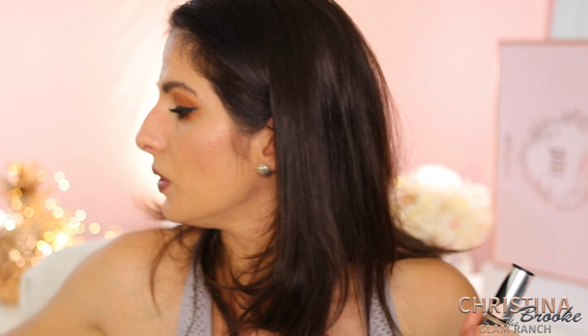The color I got in this one is Cashmere 360, and in the Jeffree Star one, just so you guys know, because you always ask me this and I always forget to tell you, is C6. So I got C6 in Jeffree Star and Cashmere in L'Oreal. The L'Oreal one, I have it a little bit darker than the Jeffree Star one. I love this. I think that this is a great concealer from the drugstore. So if you guys are looking for a good drugstore option, I've been going to that a lot lately. And I love concealers. And I love good concealers. And that's a good concealer.